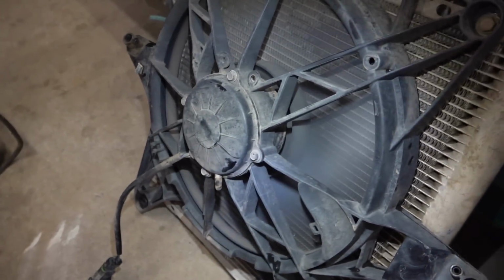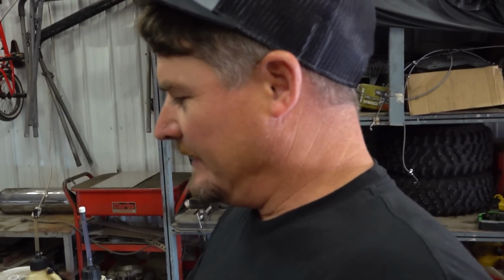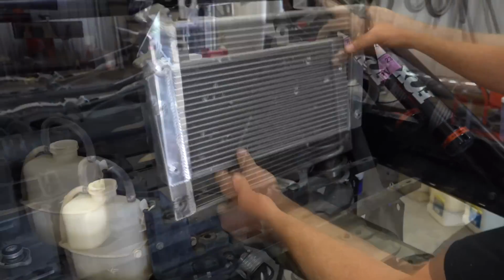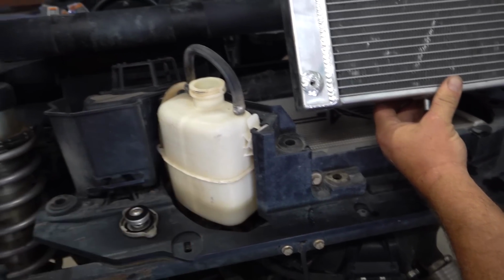I mean, it's warm, but it ain't super warm. Well, from the depths of the Frank garage comes... I've been saving this for 30 years now, probably, for something. And we could have just found it. It does seem a little small, but it's a thicker core. And we were concerned because the degas bottle should really be the top of the system, right? That's why it's mounted so high.